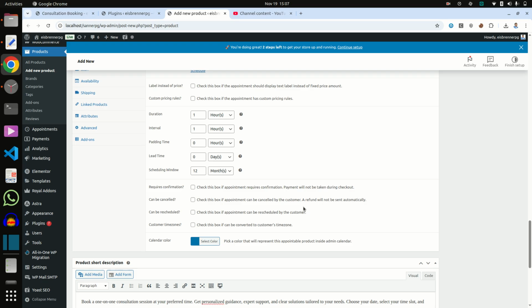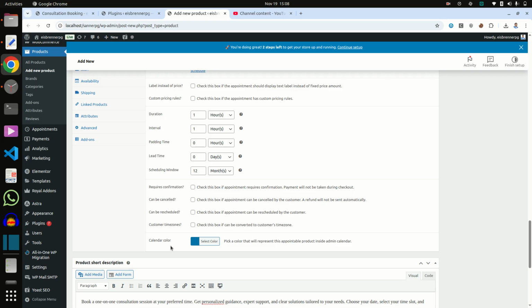Can be rescheduled. And customer time zone, calendar colors, you can select a calendar color for this also. Okay, now this helps WooCommerce automatically block the time slot after someone books. Now we did step 4.